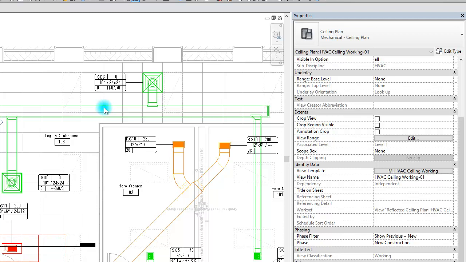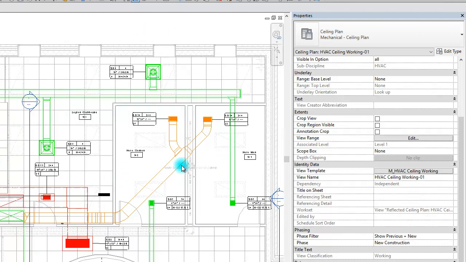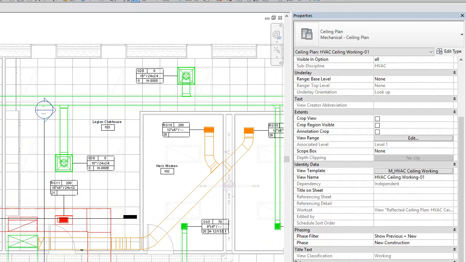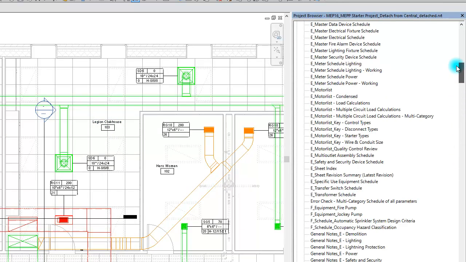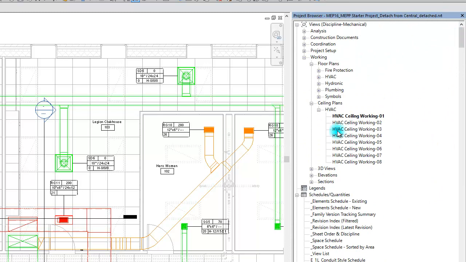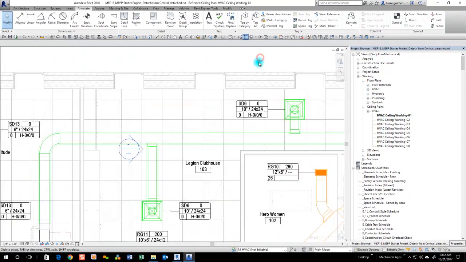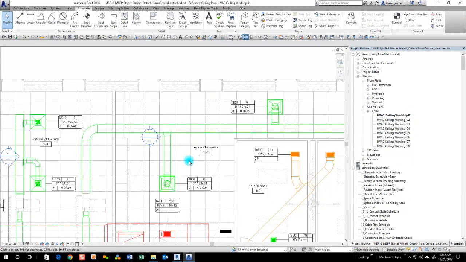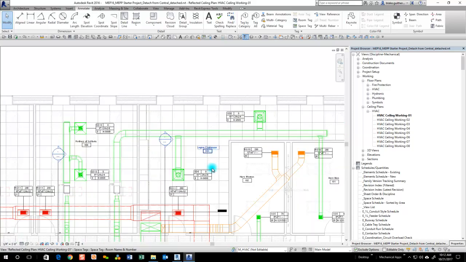There are lots of ways to balance out air terminals, and we're going to show you two methods in this video. Then we're going to talk about an awesome method down the road using Dynamo to entirely automate this process. But at the moment, let's look at this in plan view. I have a working ceiling plan open. Sometimes I like to do my HVAC modeling under Working, Ceiling Plans, in this HVAC ceiling plan. You see where the lights are, you see the ceiling, you can host elements to the ceiling, and you can work on your ductwork all at the same time and place.